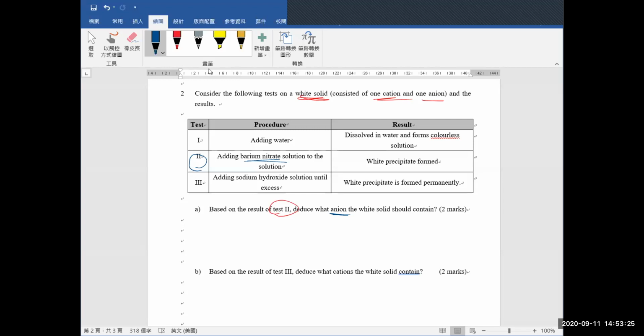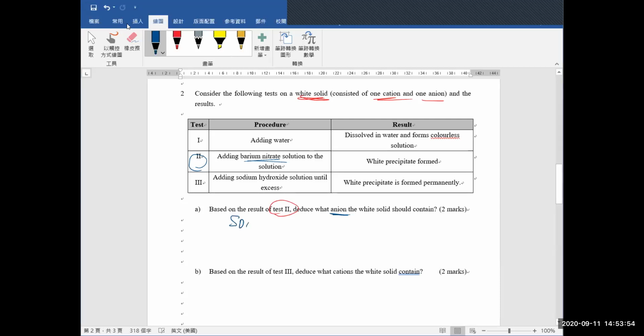But can you type a 2 here? Even though you cannot just cover, right? So the first case is that the charge is 2 minus, but not minus. And second, even once you know the charge is 2 minus, you will not write it as barium sulfate, Ba bracket SO4 2. Come on.